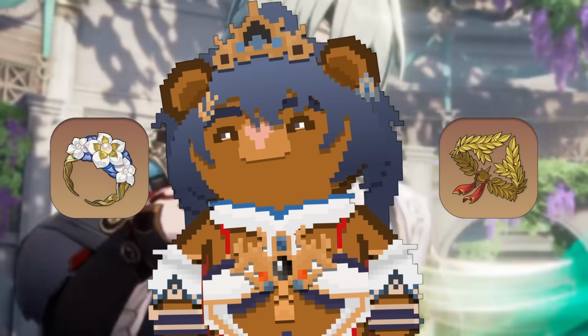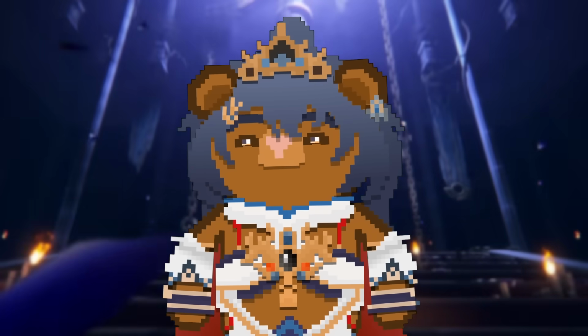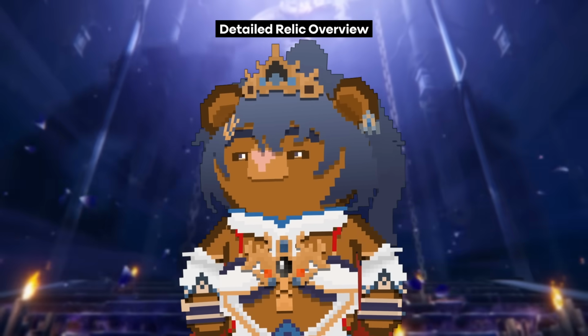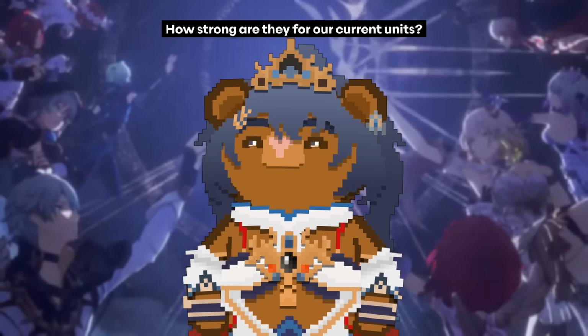We have 2 DPS sets this time, but based on 2 fresh archetypes, slow units, and the brand new Remembrance path. I'm going to go through them both in detail as always, explain how they work using the creator server, and evaluate how strong they are and who uses them best.